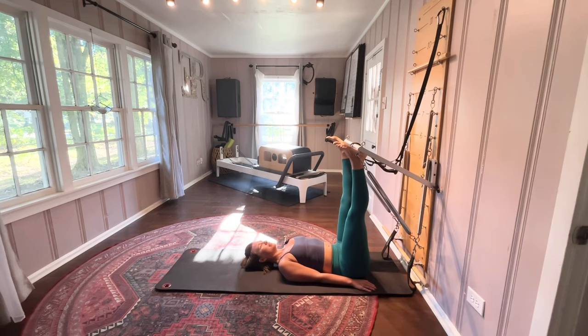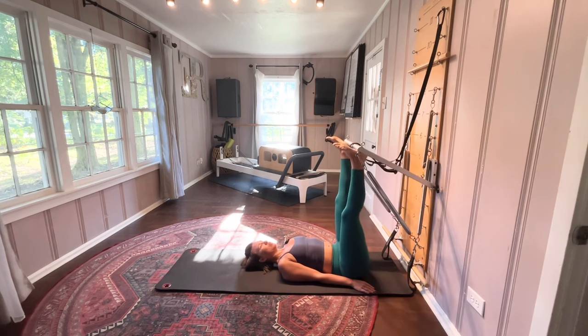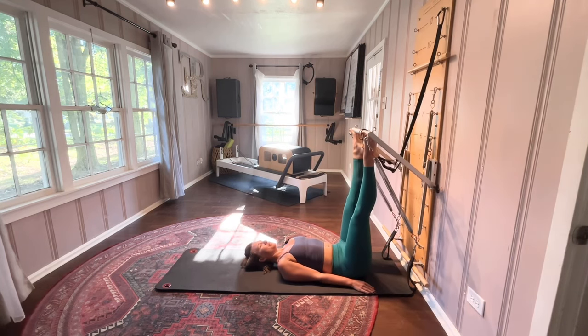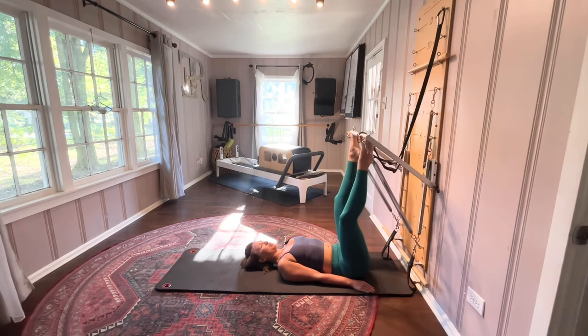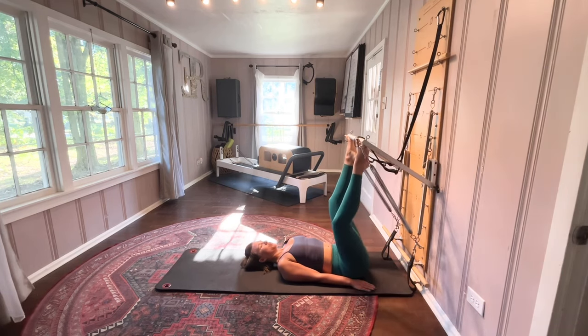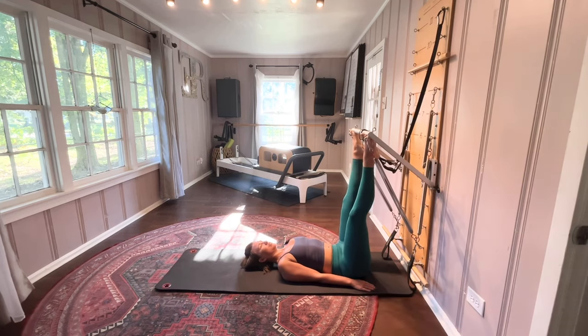Usually, one more pass. I'll start it after this. Go to the balls of the feet, high heels. Bend and straighten. In that external rotation, find that big range of motion. I really want you to focus on the smoothness on this transition.